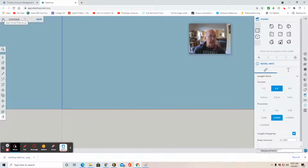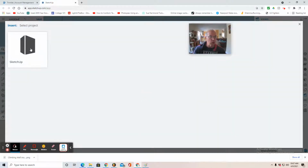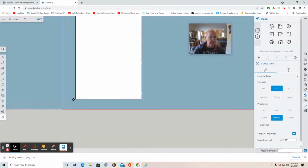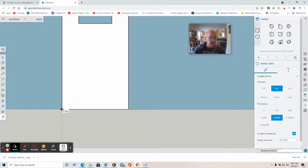Now move up to the upper left and you'll see these 3 lines. Those will be used to click and insert from Trimble Connect your wall climb model. So select SketchUp, Playground, Wall Climb, Insert as Component. And once it's there, use the left corner and place it down at the origin. Click.